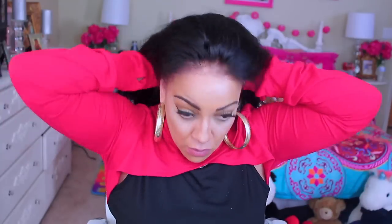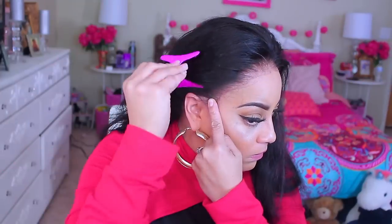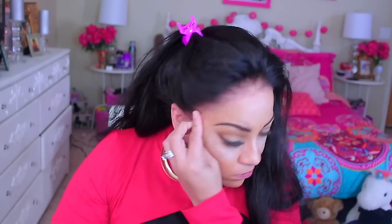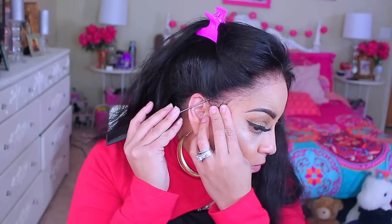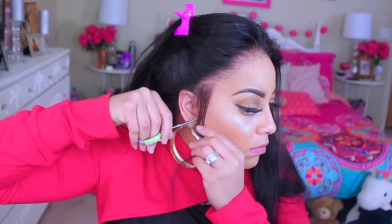I'm going to cut the lace off and we're going to style this — I want to see if I can style this real quick. So we're going to see how it goes. I did put on the wig, of course, and I'm just going to put in the combs. I do anchor those into my cornrows so that way I don't lose my edges. I'm just going to take this clip and commence to making a sideburn type of hair. It's not baby hair, but it's a sideburn because I just feel naked if I don't have the hair right there.